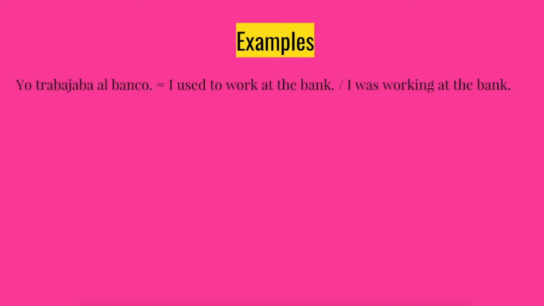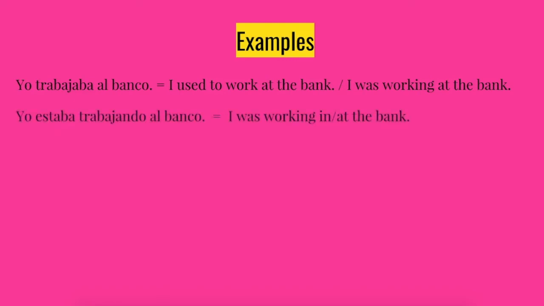Let's look at a couple of examples of how the imperfect tense is used, so you'll feel a little more comfortable with it. We're going to use the verb trabajar because that creates my favorite word in the whole Spanish language, trabajaba. Here's one example. Yo trabajaba al banco. So this sentence could mean I used to work at the bank or I was working at the bank. Either way, it was an ongoing thing in the past, not a one-time isolated incident like in the preterite sentence, Yo trabajé al banco. That sentence would have indicated that it was a one-time thing.